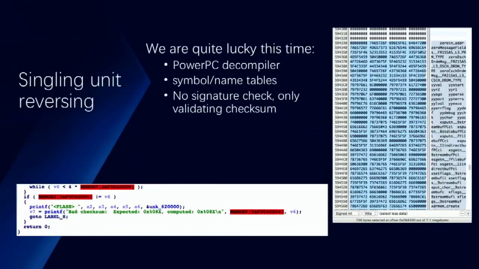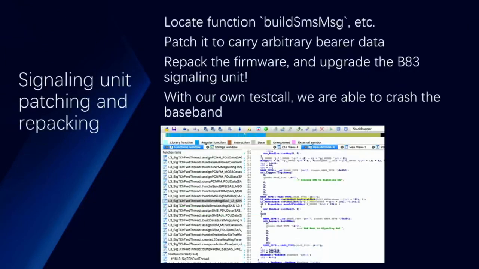So actually we are quite lucky this time. Hex-Rays has a PowerPC decompiler, so we can get the decompiled code, and we find the symbol and name tables at the end of the file. It's a very old machine, so there's no signature check, and it only validates the checksum, so it can be easily bypassed.